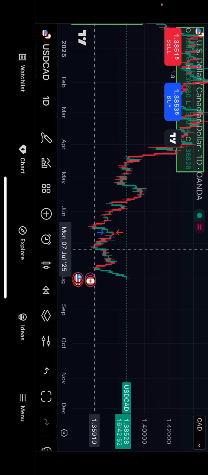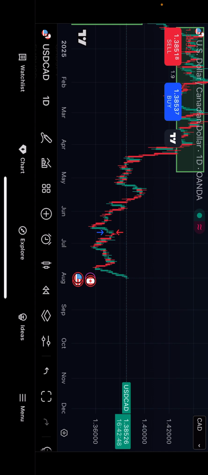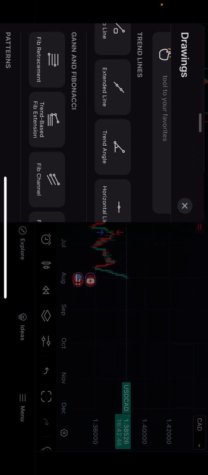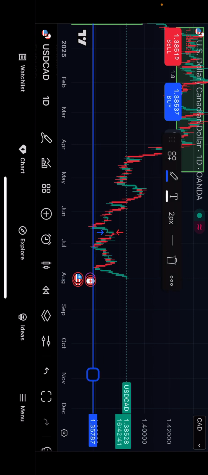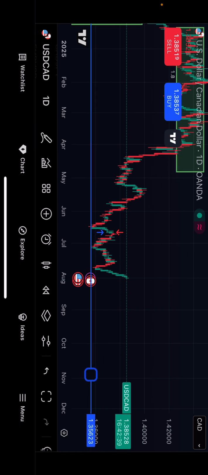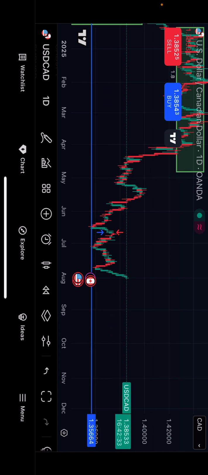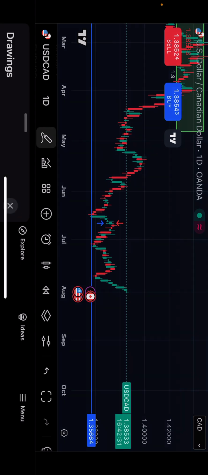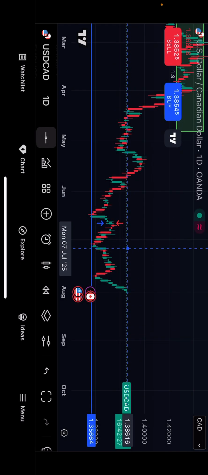And at this point, this is where the market started to form a support zone. So what you could do is you can go ahead and get your horizontal line and we can go ahead and mark that up. Boom. So this would be a point to where if we come back down here, we can expect it to more likely bounce back off and start coming back up. Now we got a resistance zone, which would be right here.